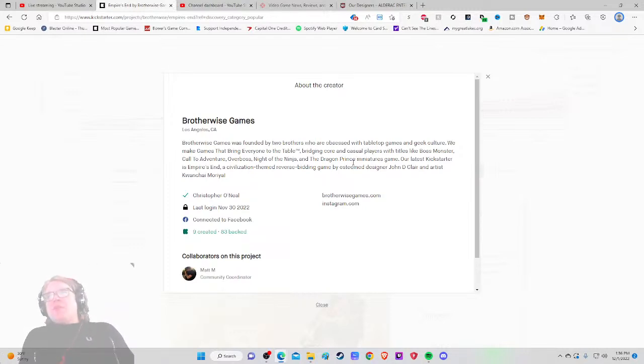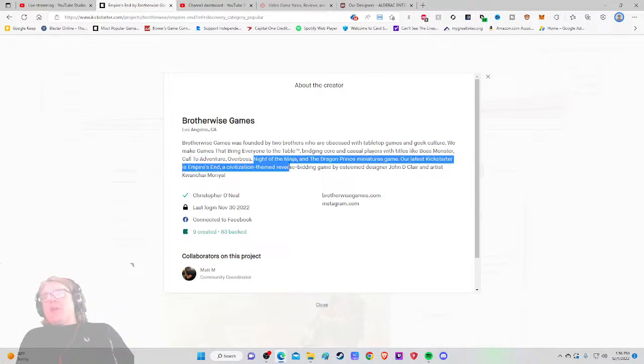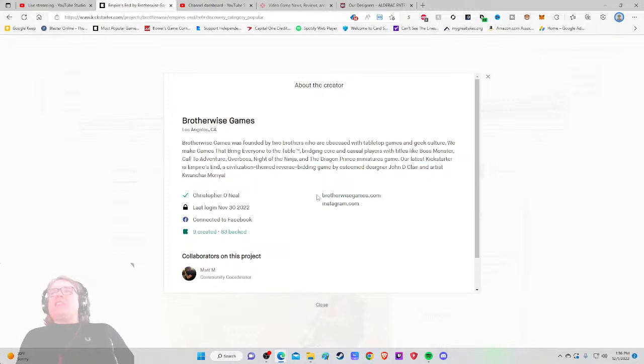We make games that bring everyone to the table, bridging core and casual players with titles like Boss Monster, Call to Adventure, Overboss, Night of the Ninja. That's the one I was talking about. I really enjoyed that one. And the Dragon Prince miniature game. Our latest Kickstarter is Empire's End, a civilization-themed reverse building game.